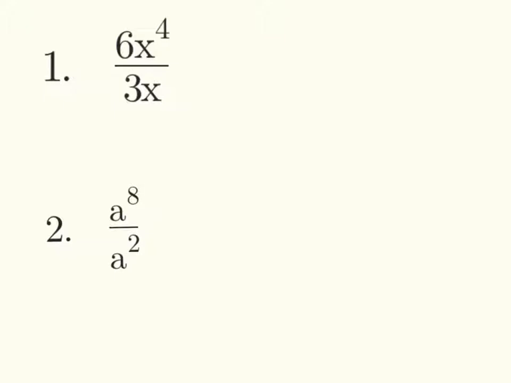All right, so this one. Okay, now first thing you got numbers. Make sure you do the numbers like you've always done. 6 over 3 is 2 over 1, right? Reduce it. Okay, now on this one I have x to the 4th, and then remember that's a 1. Okay, so if I have 4 x's in the numerator and 1 in the denominator, there's going to be 3 left. So 4 minus 1 is 3, and it's in the numerator because there's more x's in the numerator than the denominator. All right, next one.